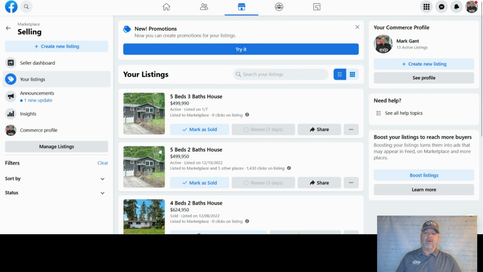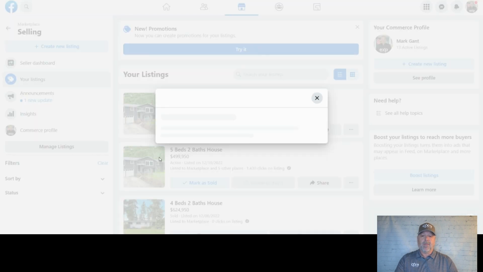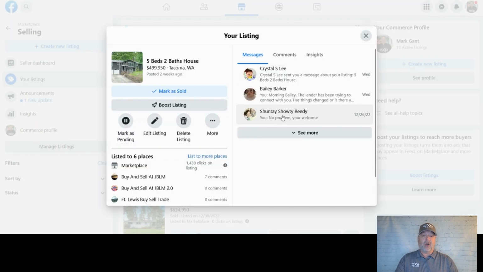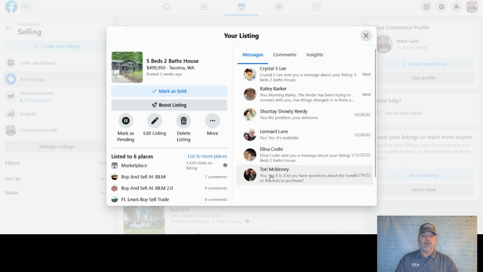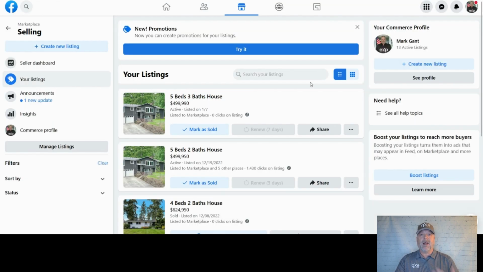Now, if somebody reaches out to you, it's actually going to show up on your Facebook Messenger. So keep an eye on that. What happens is you have separate folders for friends that you have on Facebook as well as strangers, basically. So keep an eye on those. But you can reopen this ad. And these are people who already sent me messages on this house. So I posted it, and these individuals are potential buyers or sellers asking me about the market, about the area, about this particular property. And then you can reach out to them directly through Messenger on Facebook.